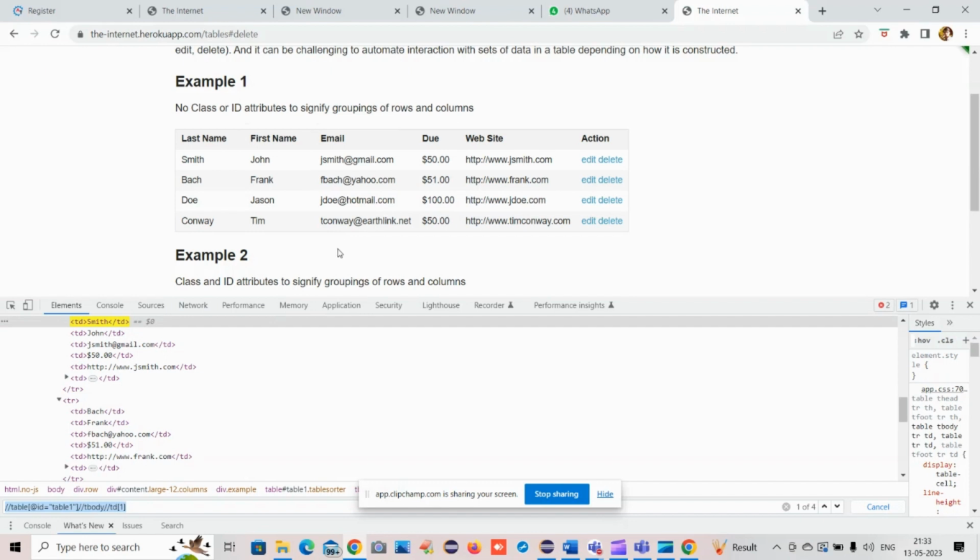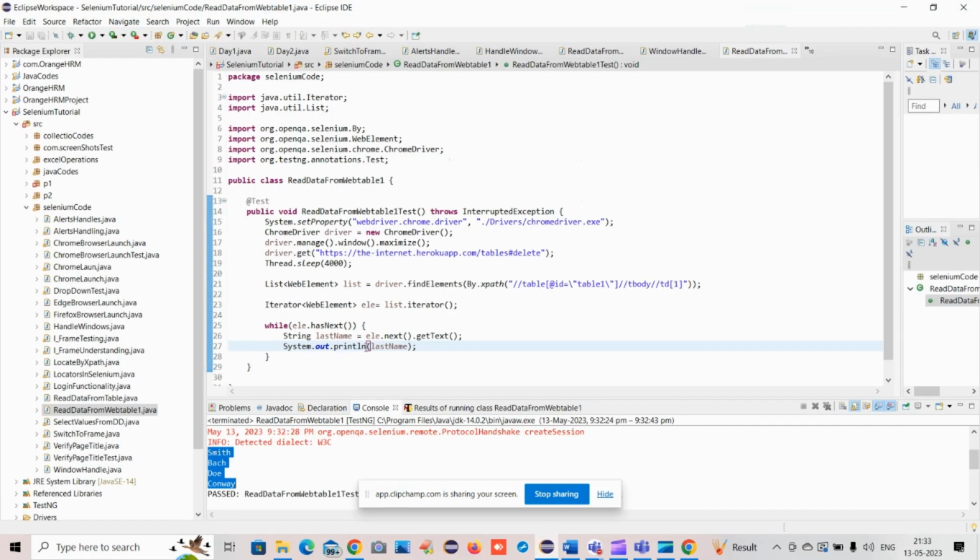And one more thing we can do: suppose there is a last name Back, and for that we have to do the delete functionality. So we will inspect that element. What we did here was just print. Now we will use the comparison function, okay.